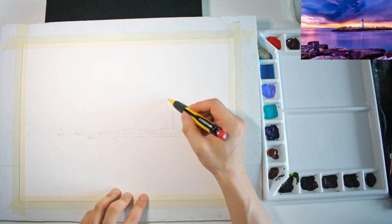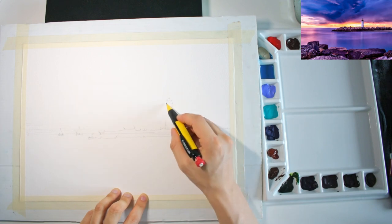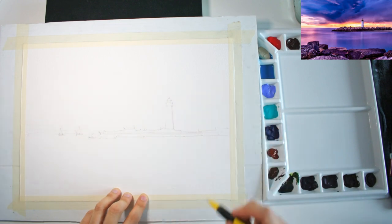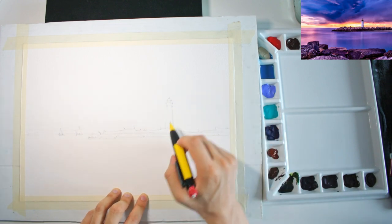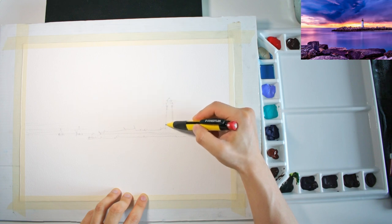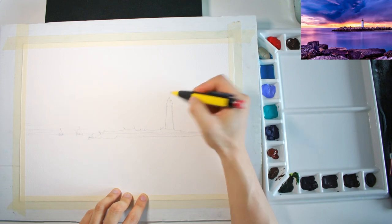So look, I'm just drawing it in, and that's just a kind of triangle. I'm just putting a little triangle on top, and then you've got these kind of little bits that go up into the top of the lighthouse, a bit of a rectangle there, and then the bottom, which is basically this sort of shape here. So it's almost like a cylindrical shape that gets wider at the bottom.